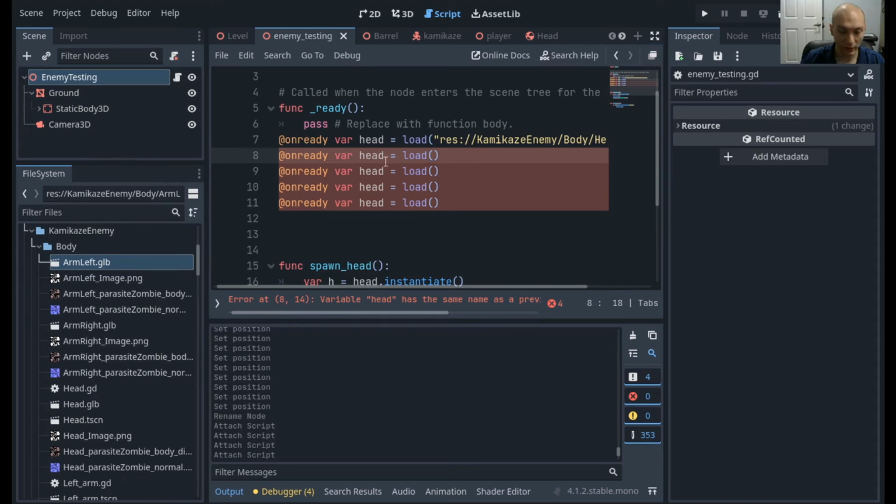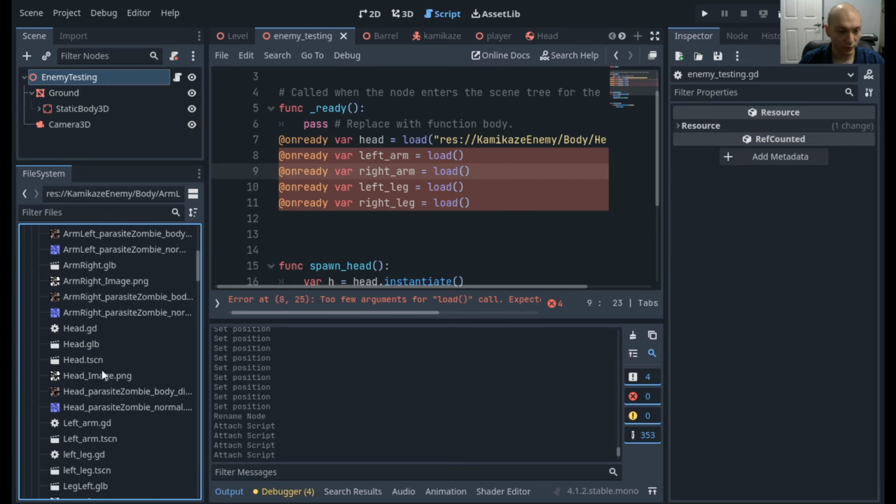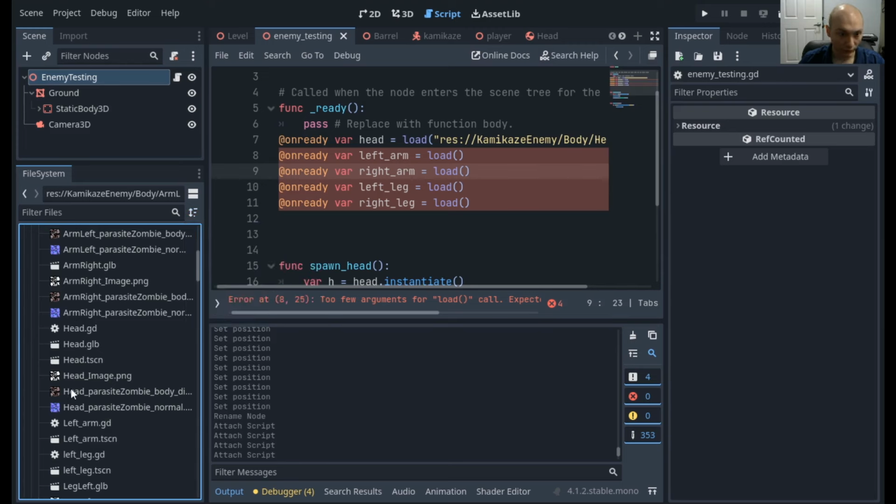So I have the head, I'm gonna go left arm, right arm, left leg, right leg. So arm, we don't want the GLB, we want the TSCN. So can I filter these? Whatever, who gives a shit.